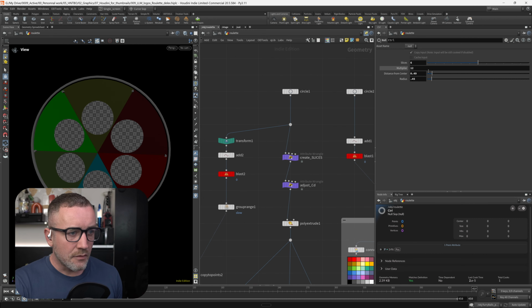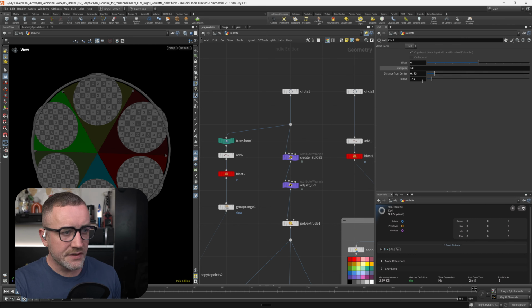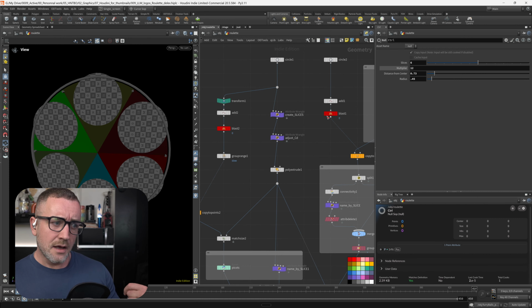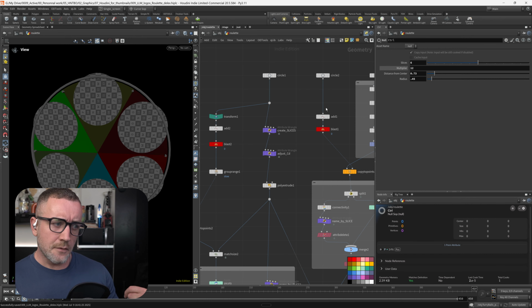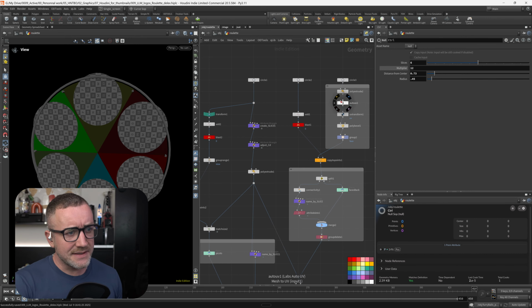So right now it's its own parameter, but later it will be a function of the number of slices and this distance from center. And that is something that I could have done right the first time around, but I didn't realize that it was that easy.